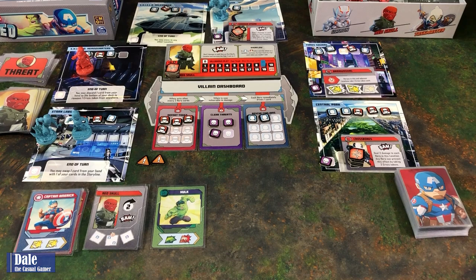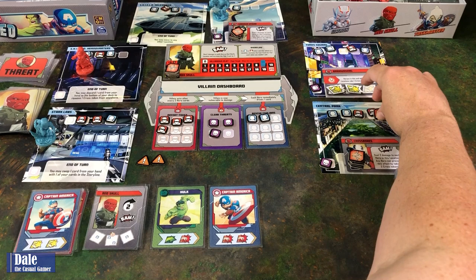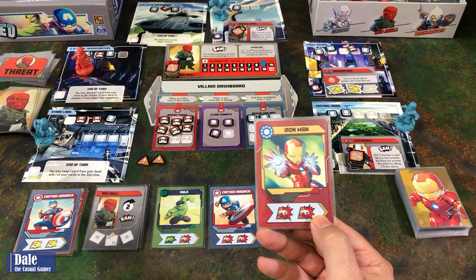So I'll draw again. Captain America here. And we'll go ahead and use him for one movement. And we have three attacks. We'll take out three thugs. Ending our turn. New turn, Iron Man.